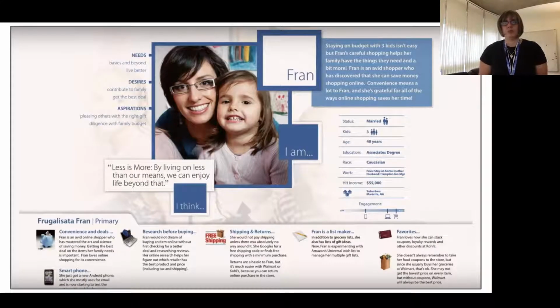And this one's a bit bonkers. I don't even know where to start. There's a whole bunch of demographics here on the right-hand side. There's a clear image. Who is Fran? I have to read to figure out that this one is Fran. I read this quote first and then I see. In comparison, this information is quite small, and really this information is important, but there's just too much of it for a simple persona creation.